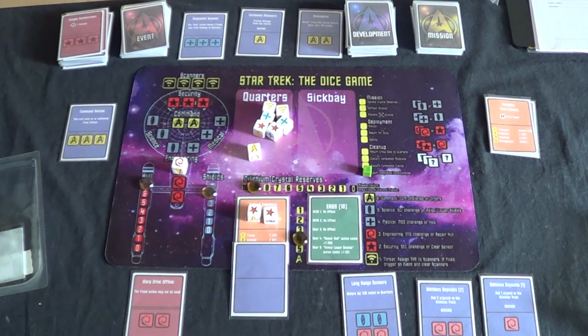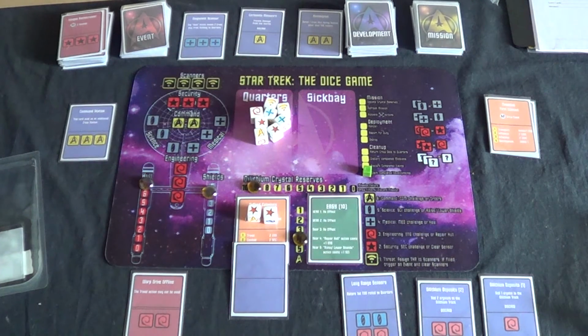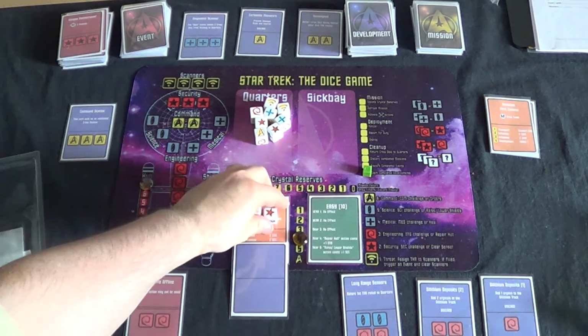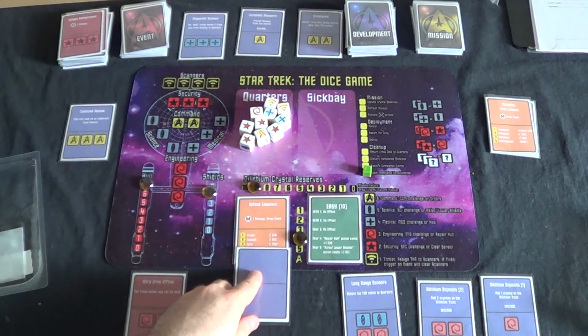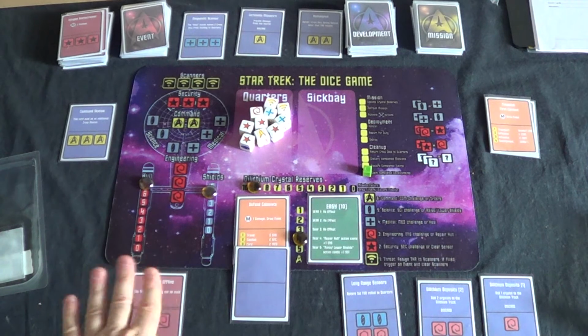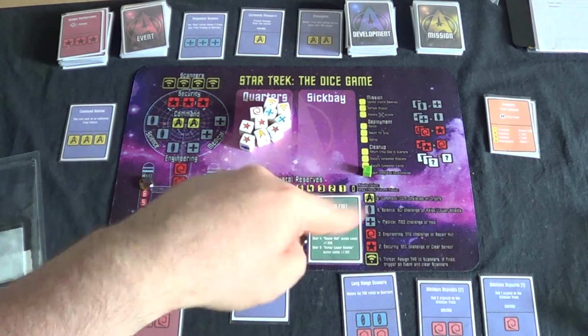Return crew dice to quarters. Discard completed missions. We haven't got a completed mission. Sorry, we have part of a completed mission. Discard completed events. We've only got this one. We're not really too bothered with that one for now. And grab any development cards that we've got. Well, we haven't got any dice on any development cards, so we're going to leave that. Back round again.